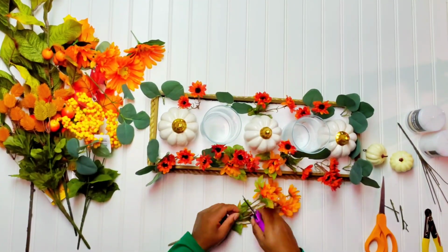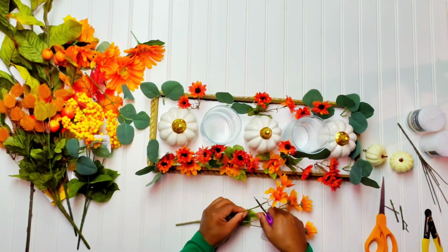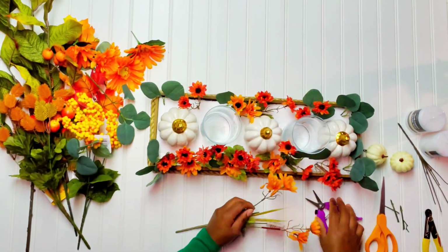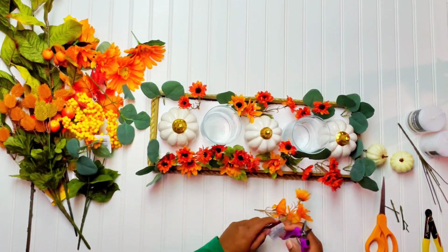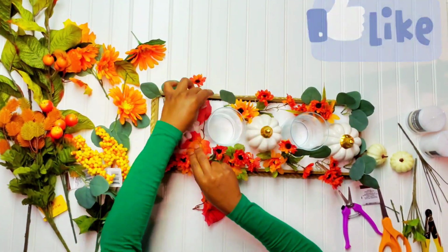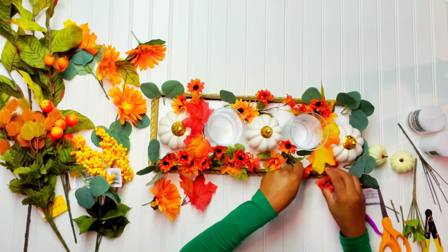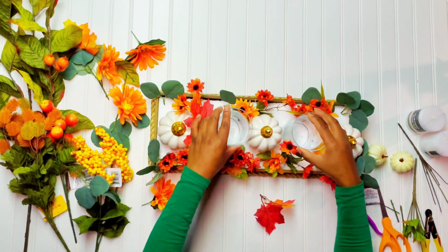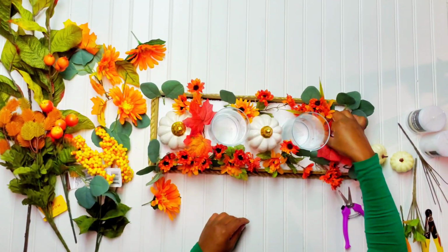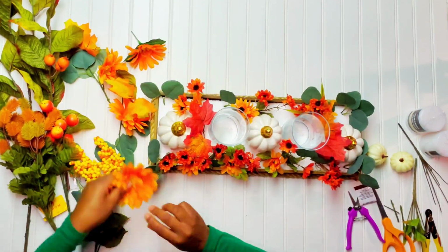I'm using my floral cutter to cut these flowers down. You might notice I remove flowers and then I replace them. You just have to play around with the flowers until you get them in the right position.